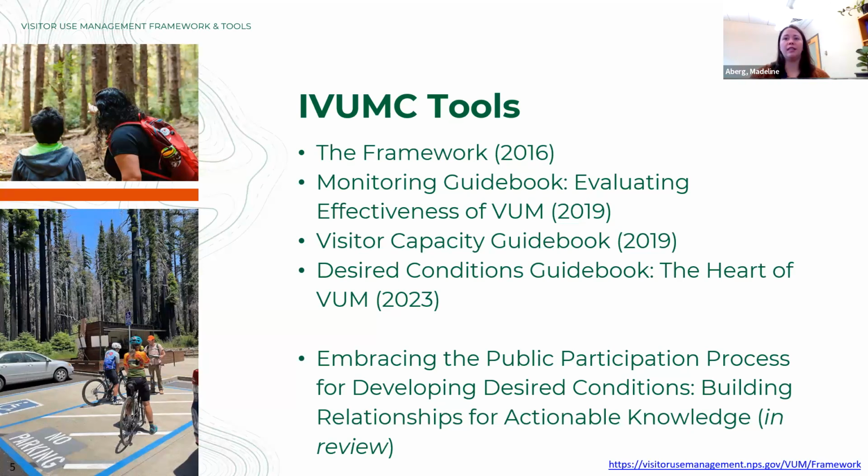In 2019, the Council published the Visitor Capacity Guidebook, which defines visitor capacity, covers best practices for identifying a visitor capacity, and talks about the implementation of visitor capacity management strategies. The Desired Conditions Guidebook was just published and takes an in-depth view of creating desired conditions, which the Council notes are the heart of the VUM. There's also a public participation process report that's in progress and will be on the Council's website when it's available.